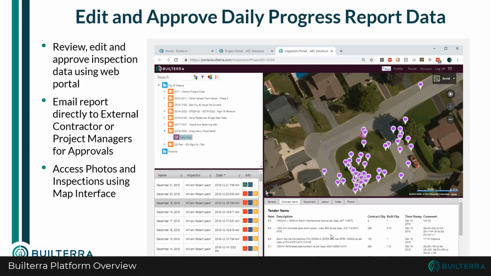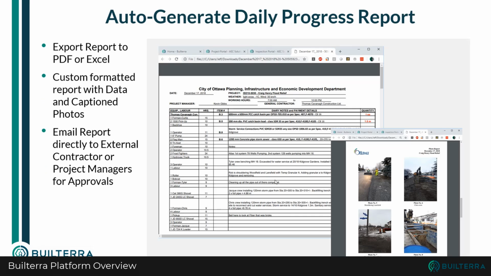So as the person is logging data, somebody in the office can be tracking photos and comments as they come in. The output is exactly how the city likes it. This data feeds the custom report. Again, we will show you that live, and this is all coming from the cell phone.